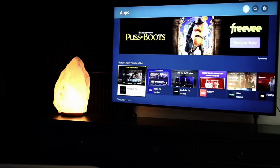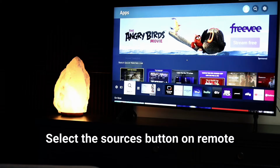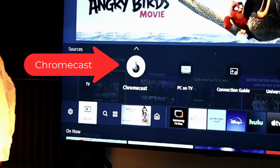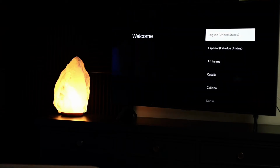Alright, so now I have the Chromecast plugged into the back of the TV. So what I'm going to do is open the sources, which is here, and it looks like it's already picked it up, but if it hadn't, I would have just gone to the HDMI port where I had plugged it in. In this case, it was HDMI 1. But we're going to click that, and it's going to set us right into the setup process. So here, since I'm in the US, I'm going to select English.